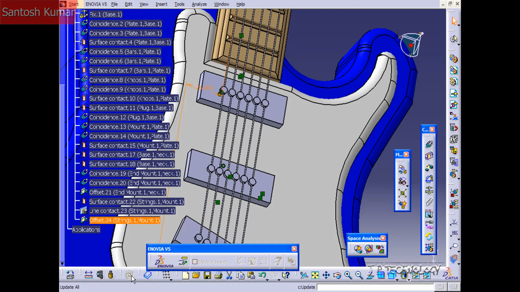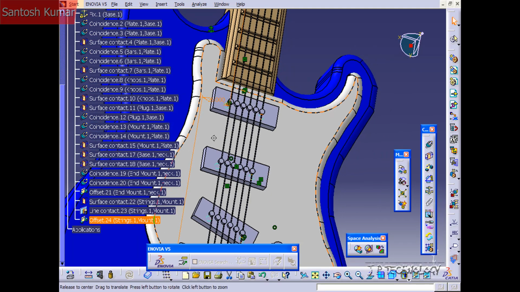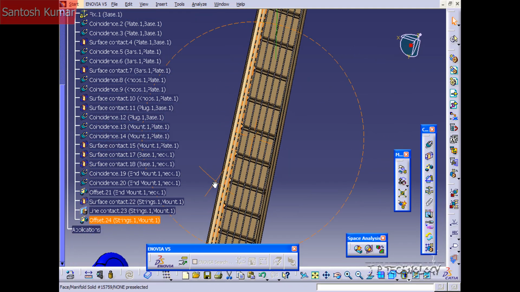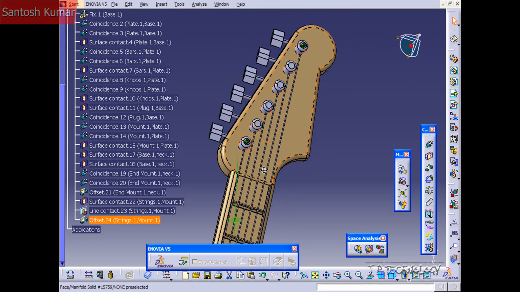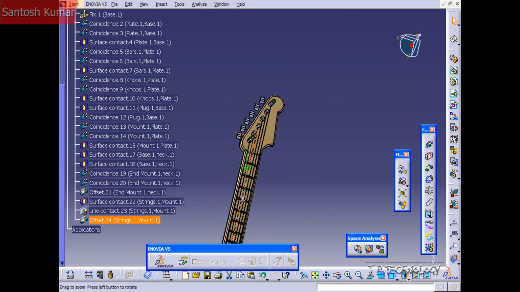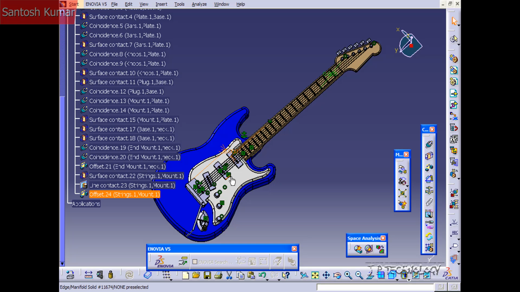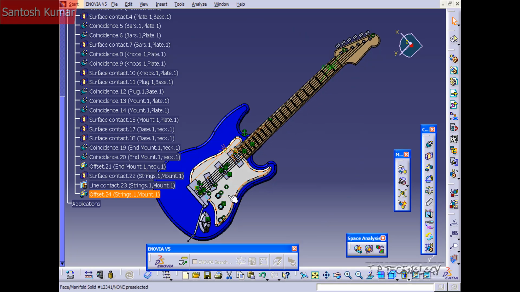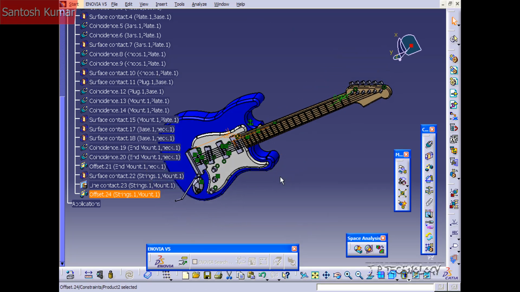Click OK, Update, and that looks about right. And if you go all the way to the end, you can see that they line up nicely. So with this last one, you're just able to move it around and position it to the look and feel, and fit the rest of the parts and components.